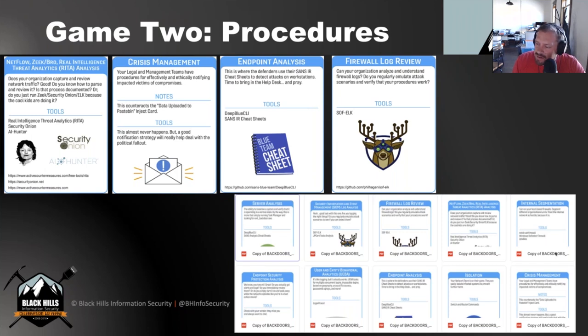So let me see, do we have any other ones? Yeah, I like this one. Dave just said, you should have a card that if things are going really bad, just pay the ransom in Bitcoin.